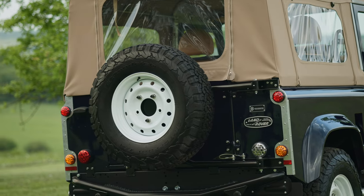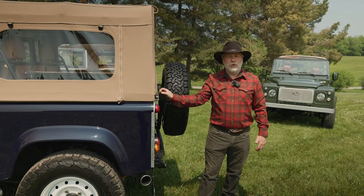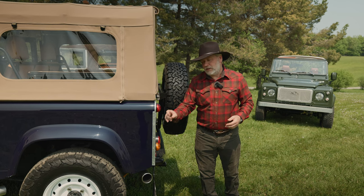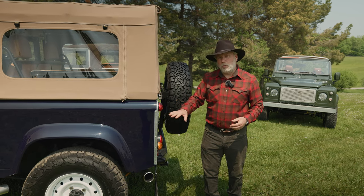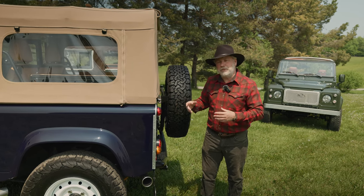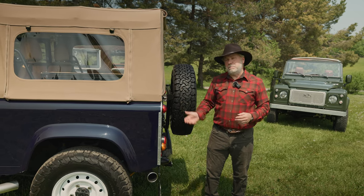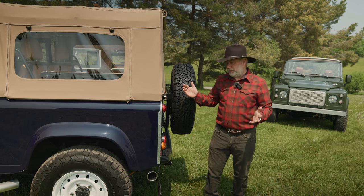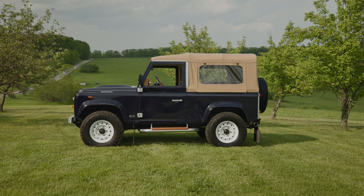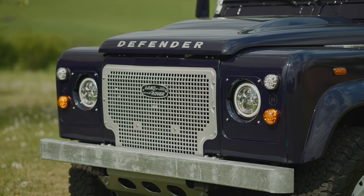The galvanized corner braces are a Helderberg design cue — something we've been doing for a long time. They add a pop of color and show this is not your standard everyday Land Rover Defender. They also demonstrate that the Helderberg Defender has been completely disassembled all the way down to the frame, which is stripped and then rebuilt piece by piece. This is not a refresh restoration — everything is a complete nut and bolt restoration.